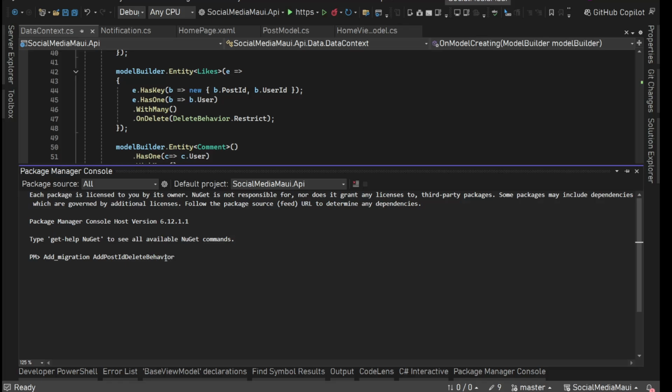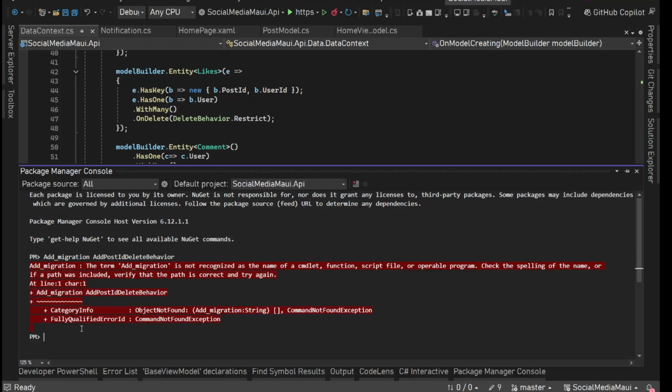This name is up to you. So we'll add the migration, Add hyphen Migration, not add underscore migration. Startup project should be API, default project should be API.